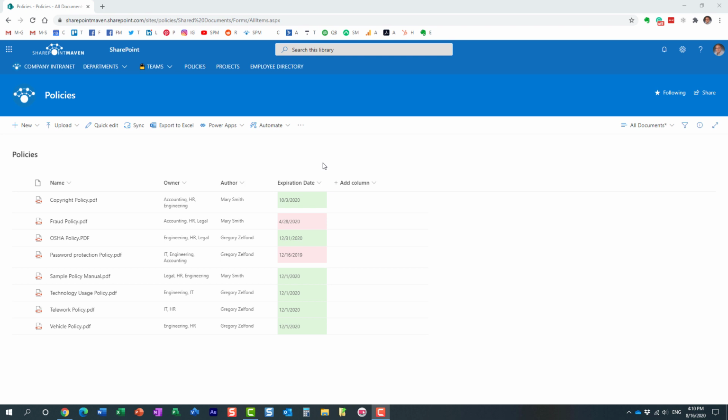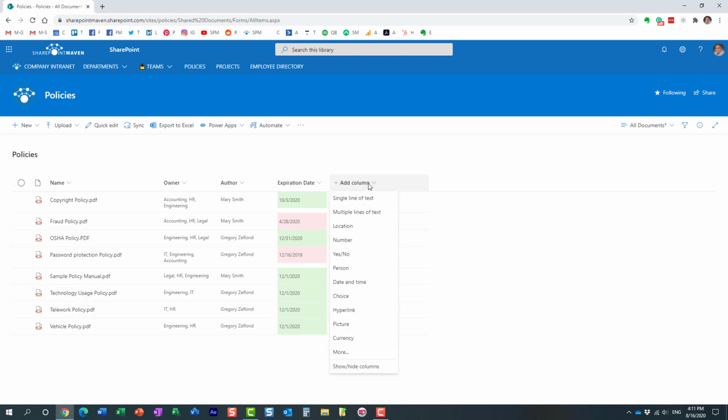All right, so let's use the examples I have given you. Let's build the columns together, and let me show you how to set up the column validation. The functionality I'm going to show you works on both SharePoint lists and libraries. For this particular example, I'm going to utilize it on a document library. All right, so here we go. I have this SharePoint document library with a bunch of policies and an expiration date already filled in.